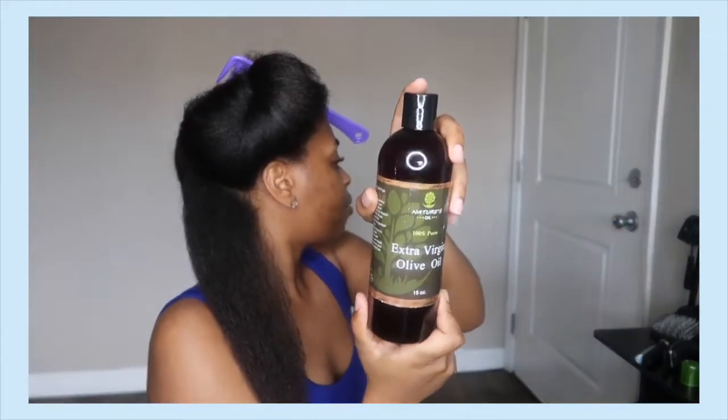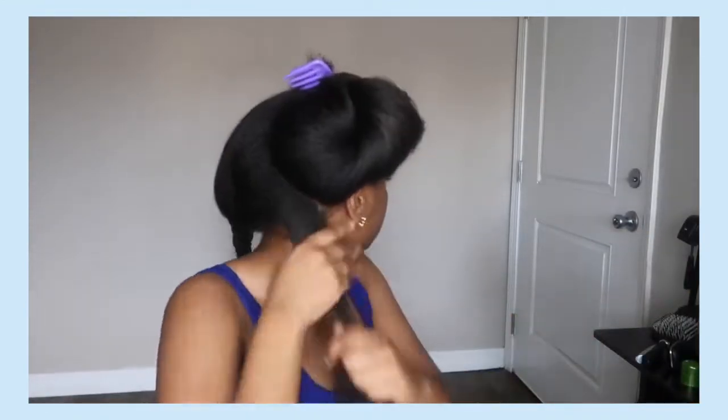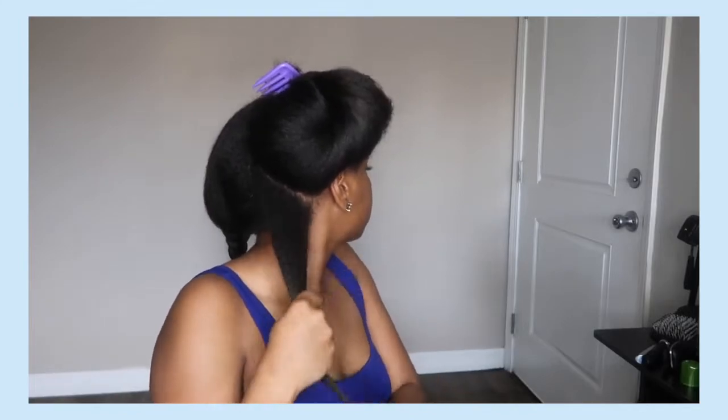I'm telling y'all, the ends are the most important part, and you will thank me later, because your hair will start growing once you focus on the ends of your hair.